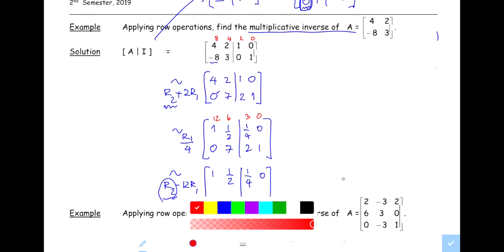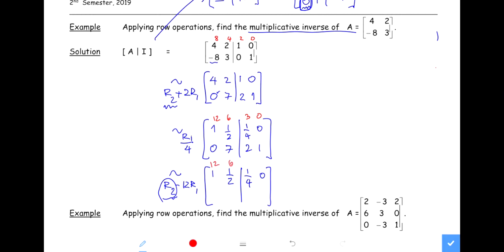Up to you, right? Maybe you want to write it here, like 12, 6, 3, 0. Up to you. Or you can write it there. I think write it here is okay, right? Maybe we don't want to write it there. Write it here, nearer. Okay.